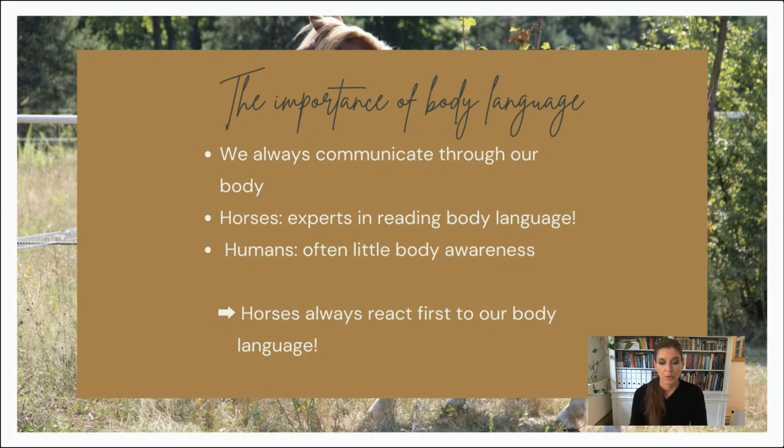Just to give an example, one of the most common things is leaning towards the horse when showing the aid for outside leg. We want the hindquarter to come in, so we lean over the horse in the direction of the horse. And then, of course, the horse moves away from that pressure instead of coming towards us. So we need to do the opposite, taking our shoulder a little bit away, our inside hip a little bit away, and having more the feeling of fishing than of trying to push that hindquarter over, because we can do that anyway. It's just a communication signal.